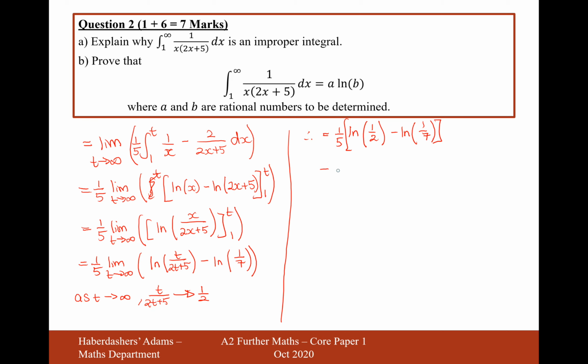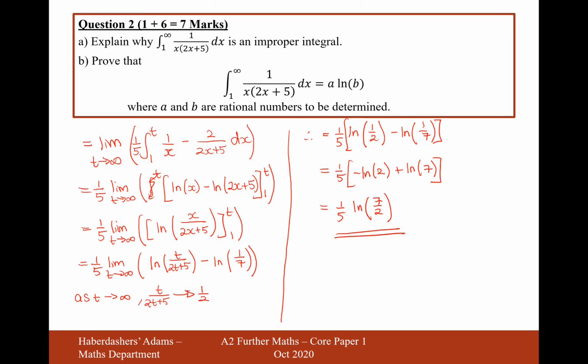Let's now just get rid of those fractions by factorising the power of minus 1 to the front. So it's now going to be minus ln 2 plus ln 7. Effectively we thought of both these fractions as 2 to the power of minus 1 and 7 to the power of minus 1 and moved those powers of minus 1 to the front. Now let's combine these two logarithms, so it's going to be ln of 7 over 2, times 1/5. And there we are, that's the answer for this question.